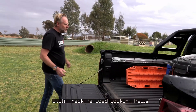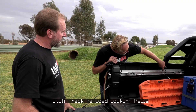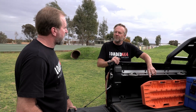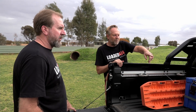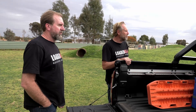You'll remember we ran D40 Navaras in the past — I thought they were a pretty good ute. A lot of people didn't like them, but I reckon they were okay. They did great things in our service. They had this utility track system — Nissan have had the habit of putting these O-mini rails in on the sides. They used to have them in the floor; I'm a bit disappointed they're not in the floor now, because they're really handy down there. But these cleats are adjustable — you just spin them around and hook them up, and it gives you something to tie onto. So we've got the timber bin tied up over there, and a bin for our rubbish. I reckon that's a really good system.